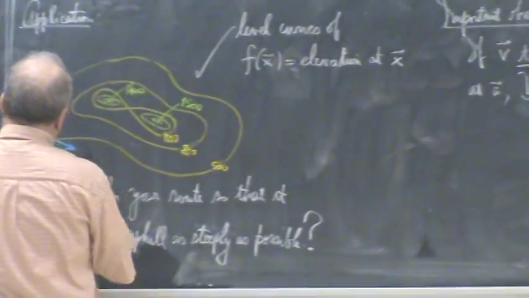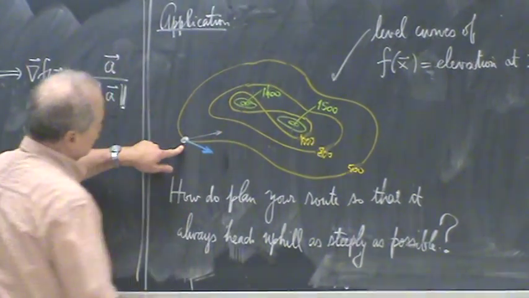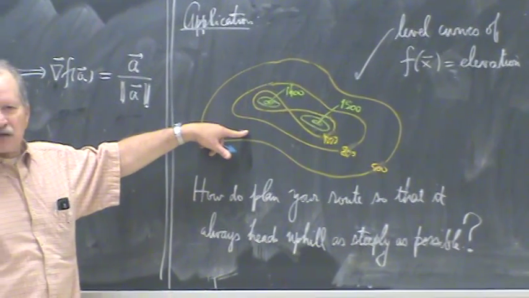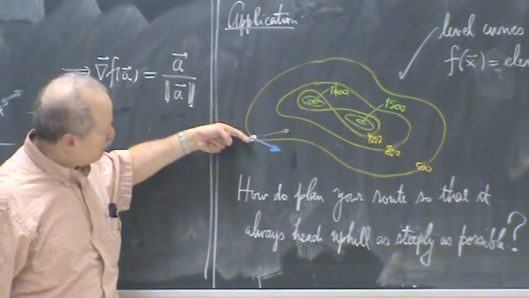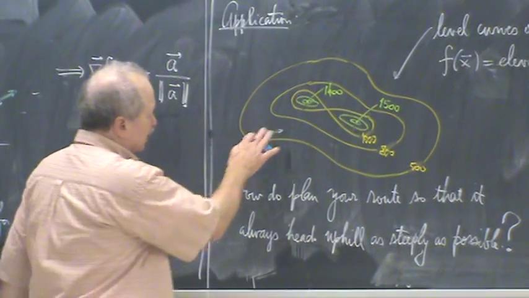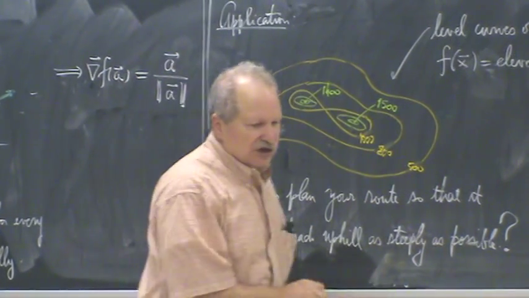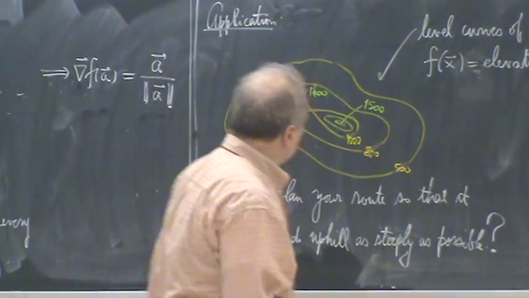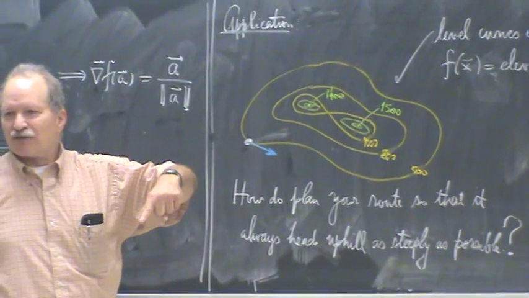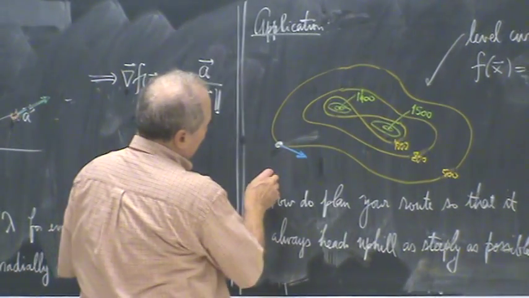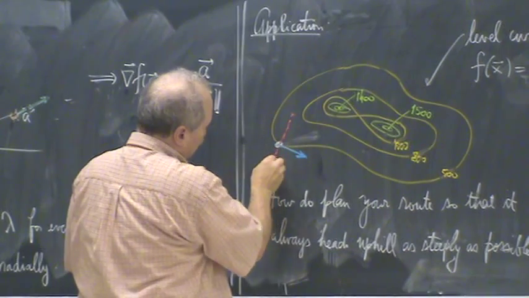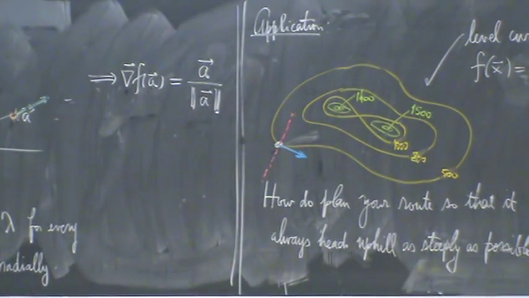Because if you took a vector like this, surely that would not be the direction to go to increase the elevation at the greatest rate, because you're going partly along the level curve. It should make sense completely intuitively that if you want to increase at the greatest rate, you should go so that your direction vector has no component in the direction of the level curve. So therefore my gradient is pointing somewhere in the orthogonal complement of that blue vector.